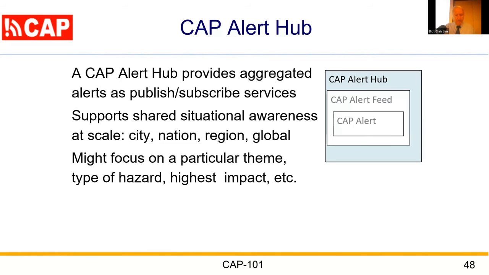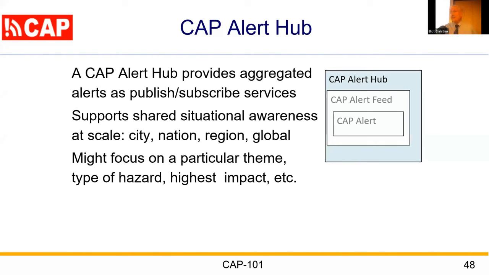So then the CAP alert hub is just another feed, also using publish-subscribe, and it's also compliant with either RSS or Atom, and it's simply at a higher level of aggregation. So you could say, again, from a policy perspective, it's a collection of records, typically arranged according to time of publication. If you spread that across multiple alerting authorities, you've got that shared situational awareness system, that common operating picture, because for an area, you're seeing all different agencies all having CAP alerts.